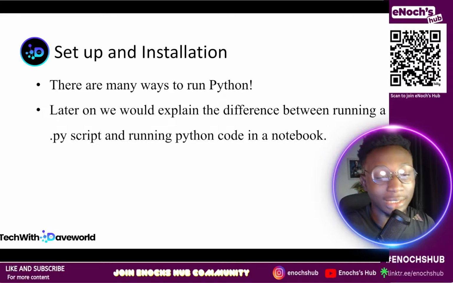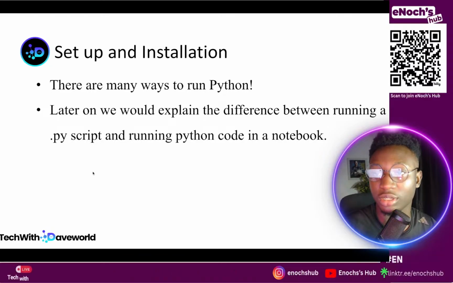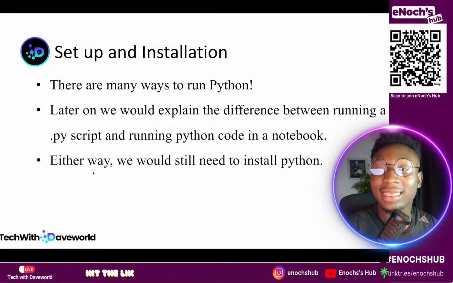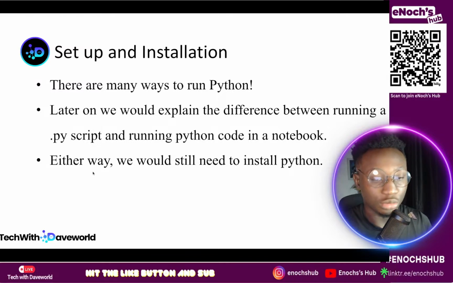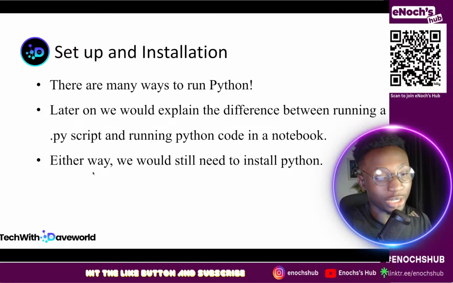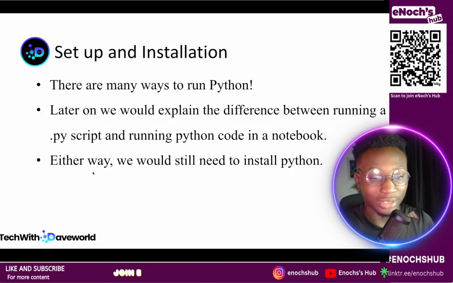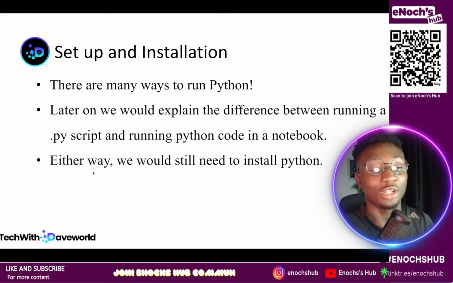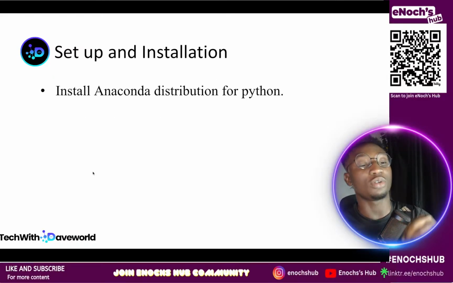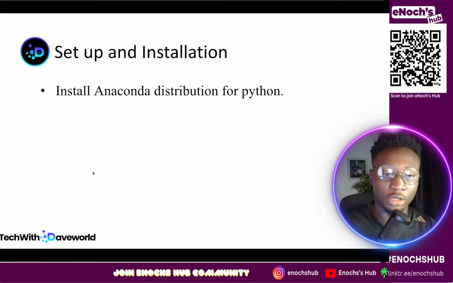So these are the two things that we are going to look at when we continue our course. Either way, we will still actually need to install Python, right? So either we are running it using .py scripts or running the code in a notebook. I'm going to explain that, but either way, we are still going to install Python. So first we are going to install the Anaconda distribution for Python.